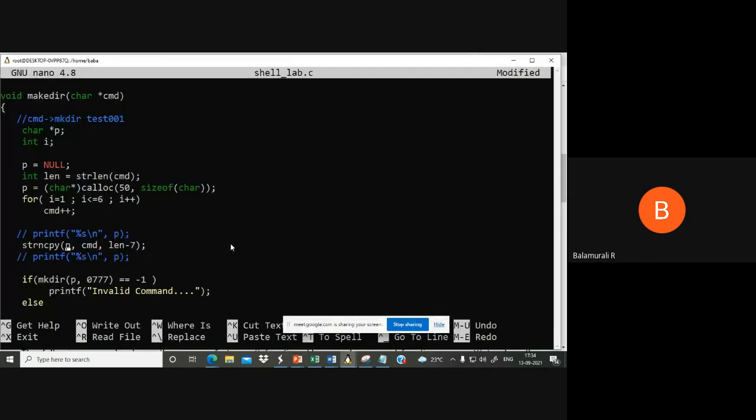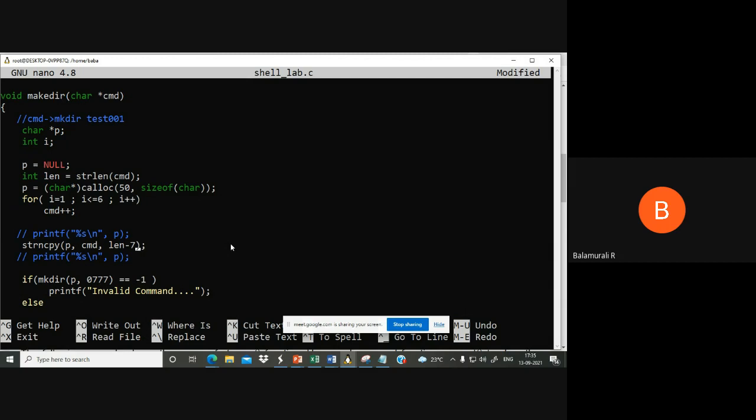So here you can see this pointer p is null. I mean, initially it was null, but currently it is pointing to some memory location with 50 bytes, and it is cleared to 0. So what we are doing here is strncpy p comma cmd comma length minus 7.